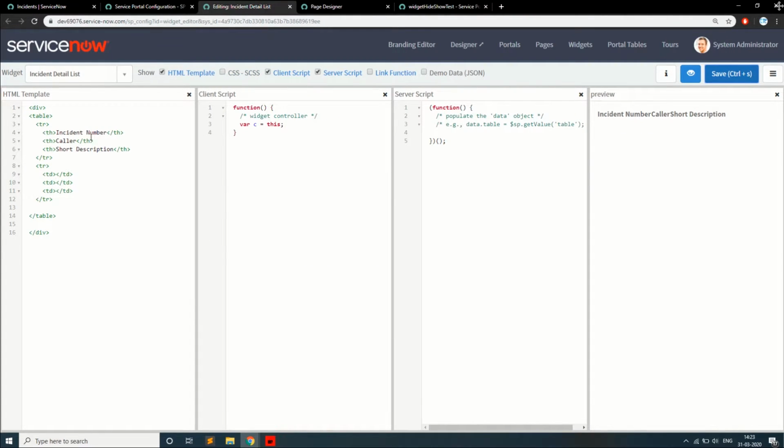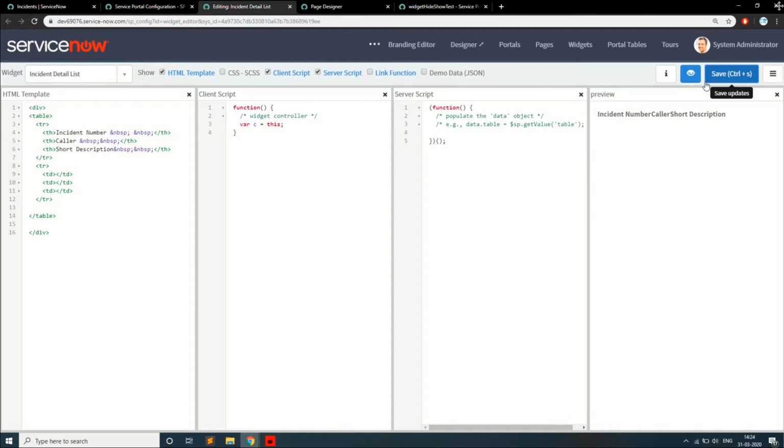So for the space, we can just use NBSP semicolon, and one more, just for more spacing. We can give space by many stylings, like a padding, or there are many ways we can do it, but I'm going to use this NBSP. We just need a little space, that's why.